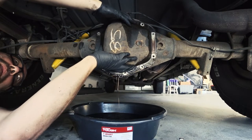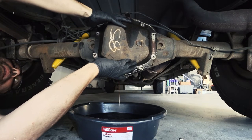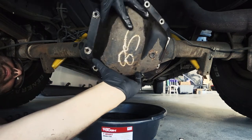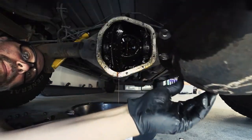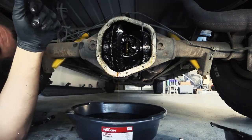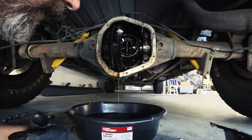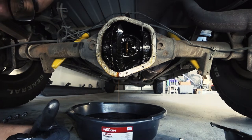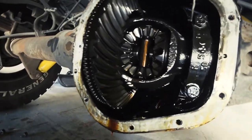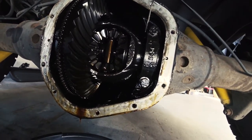All right, this is coming off and I'm gonna clean the inside of it. Ooh. Okay. Now that's what the inside of my 350 looks like. Oh man, that stuff stinks. Now I smell it.